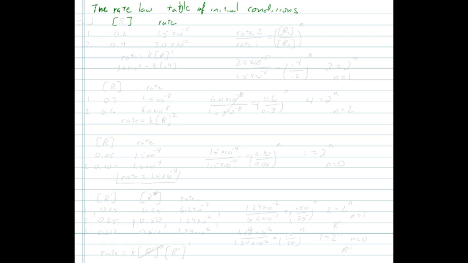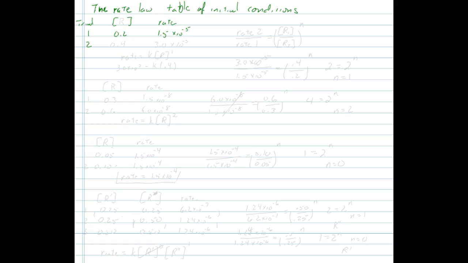A simple reaction would have one reactant going on. Alright, and then trial. So trial 1, you're given or experimentally found that the concentration is 0.2 moles per liter, and the rate of change is 1.5 times 10 to the negative 5 moles per liter seconds.